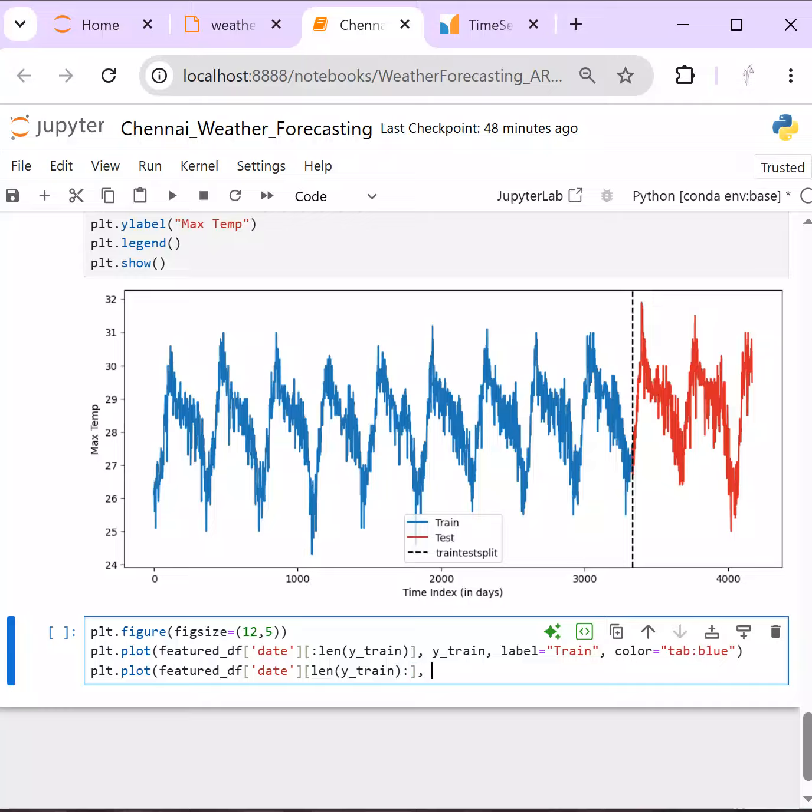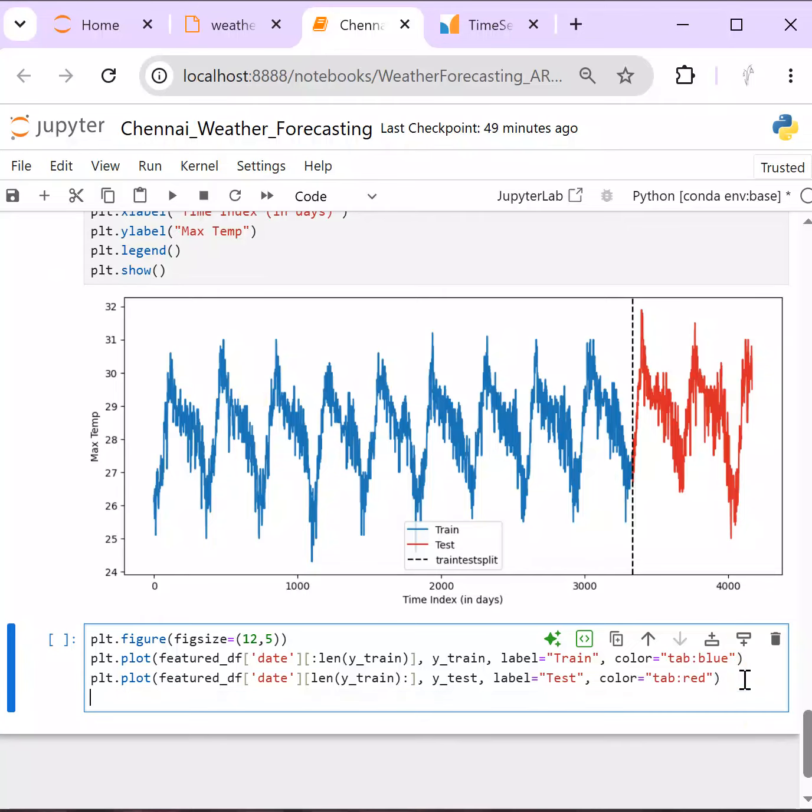Okay, and here y_test, label test, and then plt.axvline, the black line like this, that will be based on our feature_df of date.